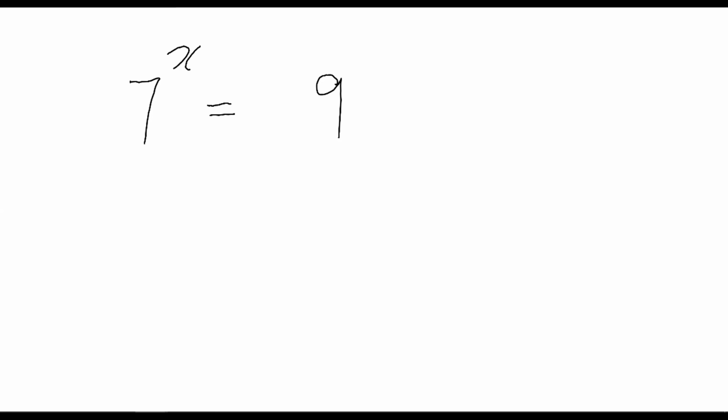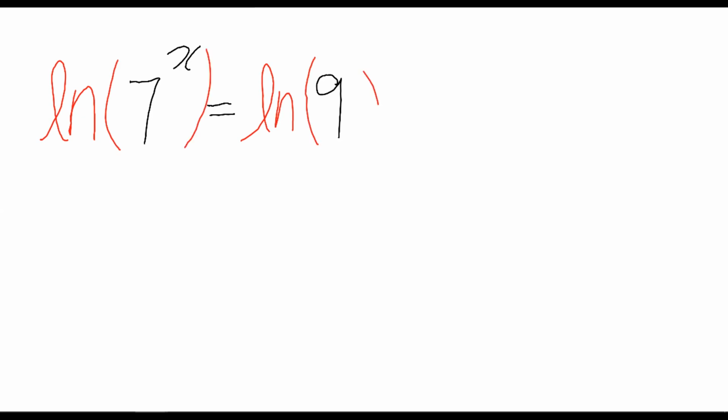See what this enables me to do. I'm going to take ln on both sides. So I'm doing ln of 7 to the power of x and ln of 9. Let me put a bracket so that you can see it easily. It's ln of 7 to the power of x equals ln of 9. Now here this ln and the 7 are not going to get cancelled because they are different bases. They are not inverses now because they are different bases.